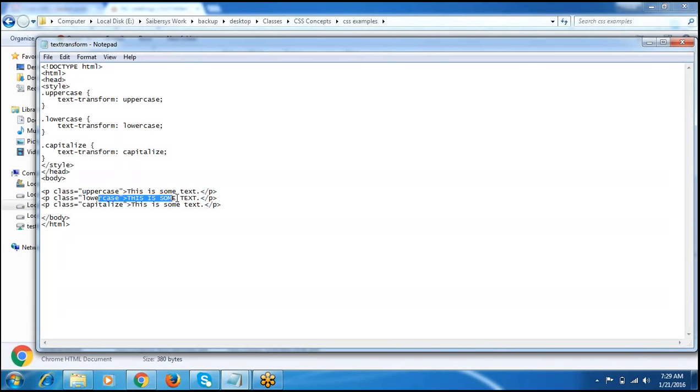Lowercase displays all the text in lowercase. Capitalize: each word's first letter will display in capital letters. Okay, for that use the capitalize property.